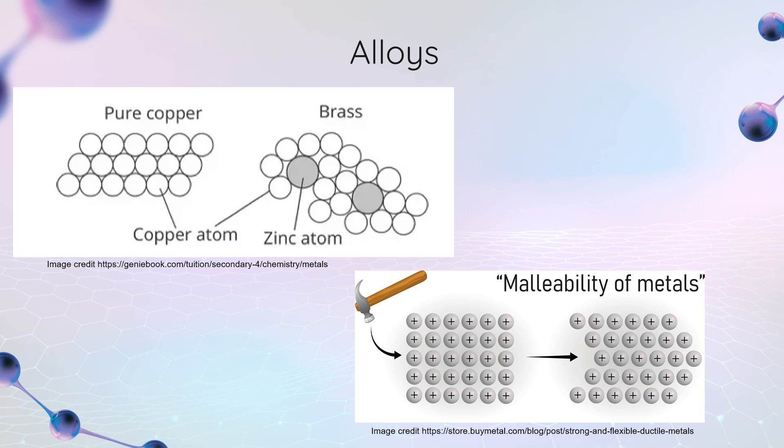We're going to look at several examples of alloys and how they have some properties that are not predicted for metallic structures, despite alloys being mixtures of metals. We call alloys mixtures instead of compounds because there is no fixed proportion. Remember, in our definition of compounds, we are going to have fixed or set proportions. Water is always H2O. Hydrogen peroxide is H2O2. Despite these having both hydrogen and oxygen, the different proportions lead to different compounds. That is not true of alloys. Brass is a mixture of copper and zinc. Sometimes I have a little more zinc, sometimes I have a little less zinc. It's still brass. And so there is no fixed proportion. Therefore, it's a mixture, not a compound.